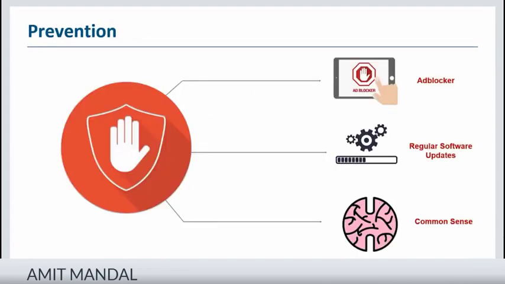So how exactly can you stop malvertising? Well, first of all, you need to use an ad blocker, which is a must in this day and age. You can have ad blocker extensions installed on your browser, whether it be Chrome, Safari, or Mozilla. Also, regular software updates of your browser and other software that works peripheral to your browser always help. And next is some common sense. Any advertisement about a lottery that's offering you free money is probably going to scam you and inject malware too. So never click on those ads.